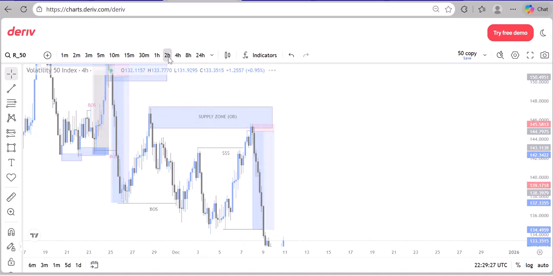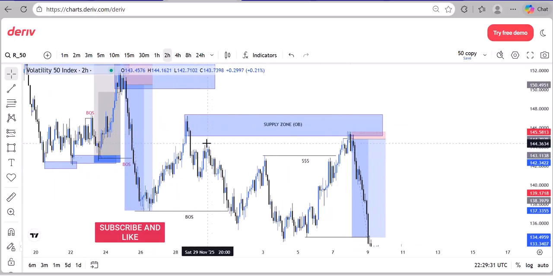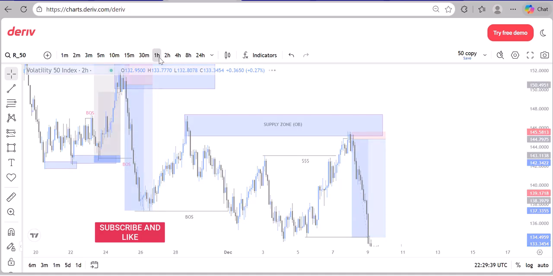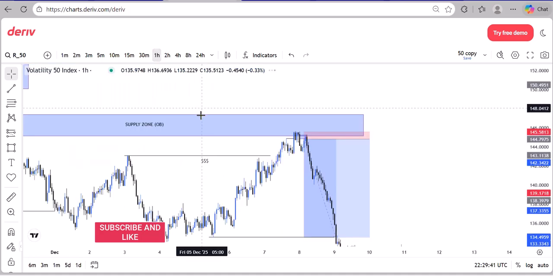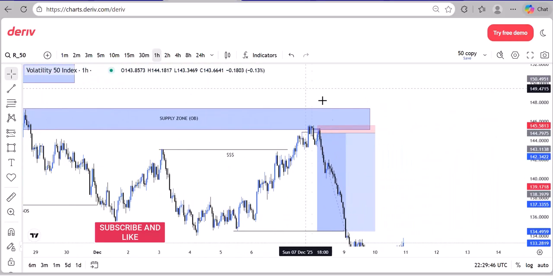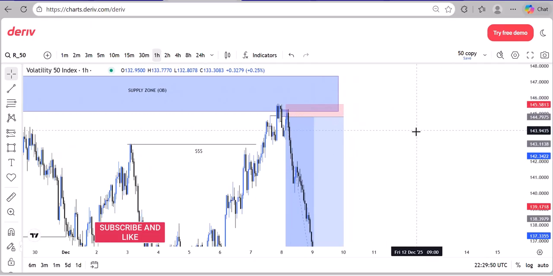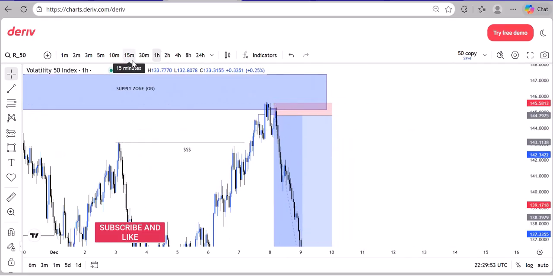If we go to our 2 hours time frame, this zone is still the same. We looked at how we could refine this zone further, but it's still the same zone in the 2 hours time frame, and even in the 1 hour time frame. There was nothing to refine. So we waited for price to tap into our zone. Price came in and tapped into our zone, so we went to a lower time frame to look for our entry. We can look for our entry in the 15-minute, 10-minute, 5-minute, or even 3-minute time frame, depending.